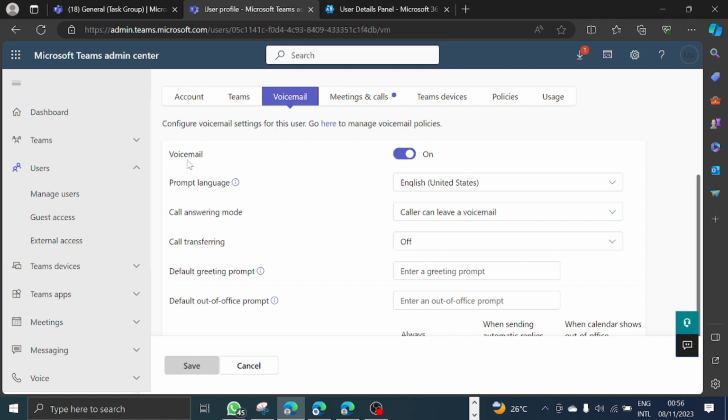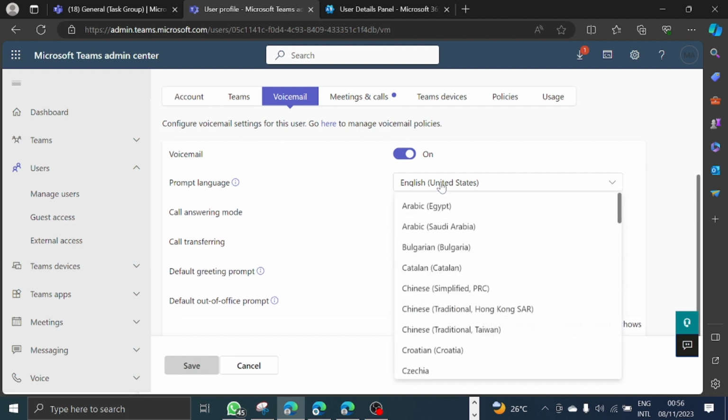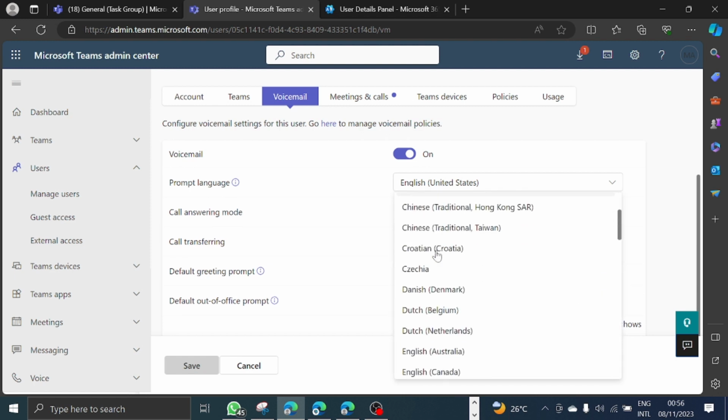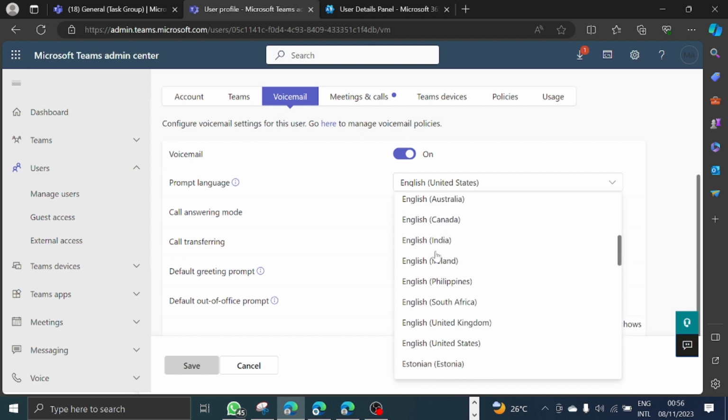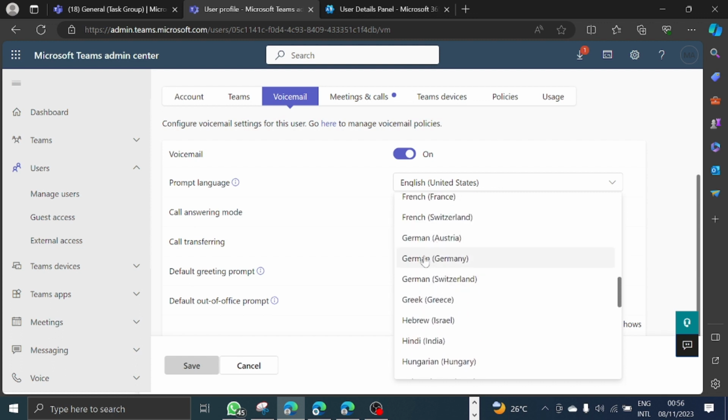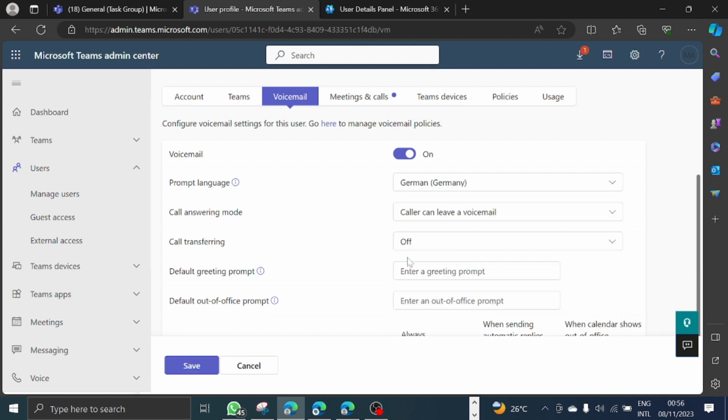So looking at configure voicemail settings for your users, go here to manage voicemail policies. Now, prompt language, look at it. The language for the voicemail prompts, right? And you want to say, let it be German. You can decide to put in any language you want. Let's say we do that, right?